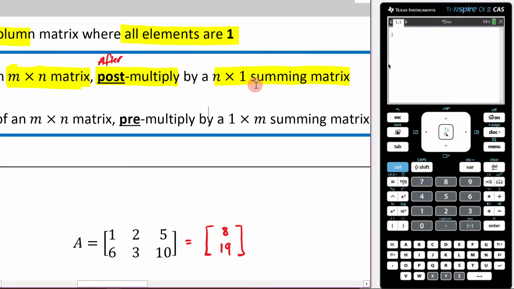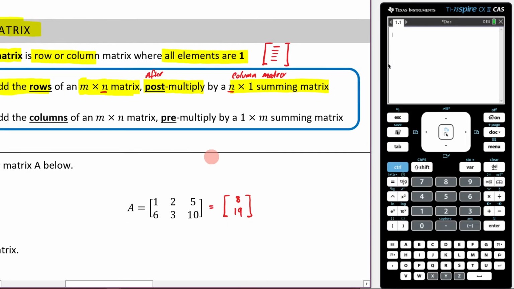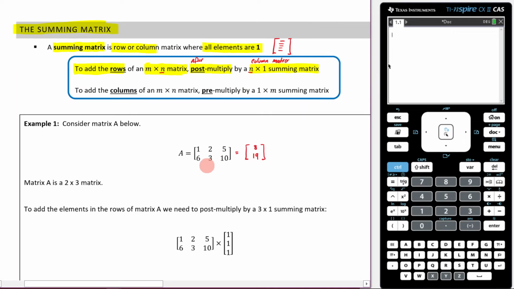Now, n by 1, so take note of this. We're taking this n, and that goes there, and this is going to be a 1 here. This means it can have as many rows as it needs to, the same amount of rows as it has there, but only 1 column. So that means it's going to be a column matrix. If I drew myself a little matrix here, it can have as many rows as it wants, but only 1 column. So it's going to be a column matrix. All right, let's see this in action, and hopefully it will make a bit more sense as we go on.